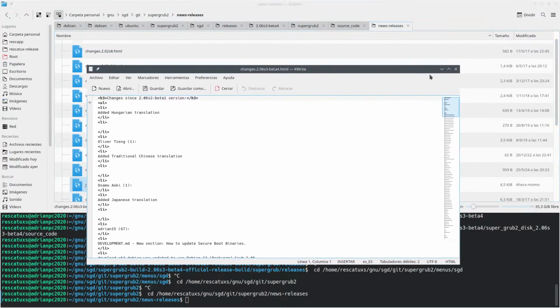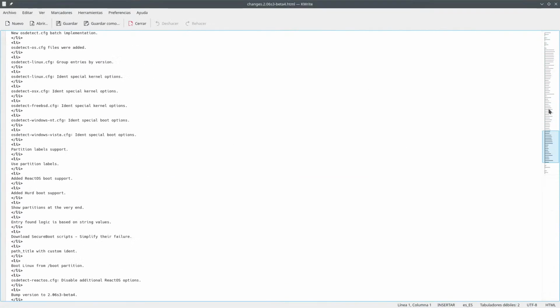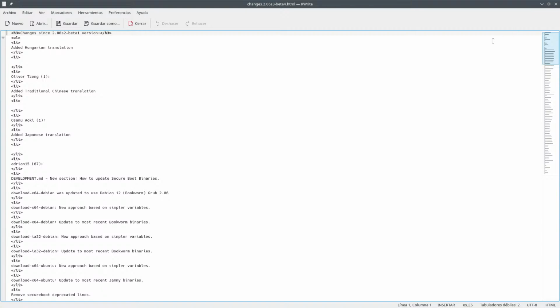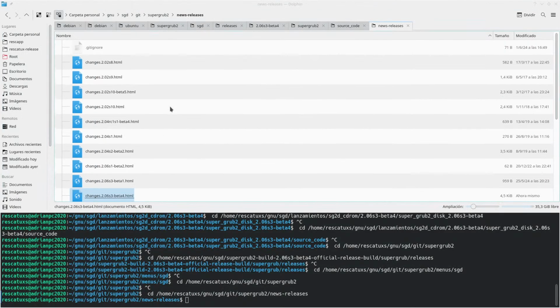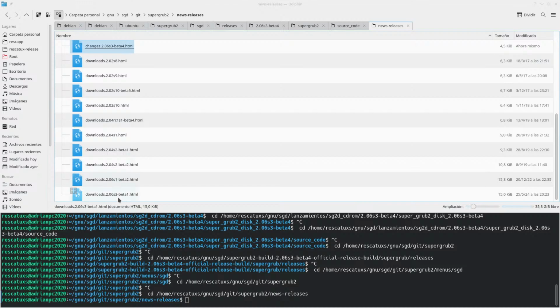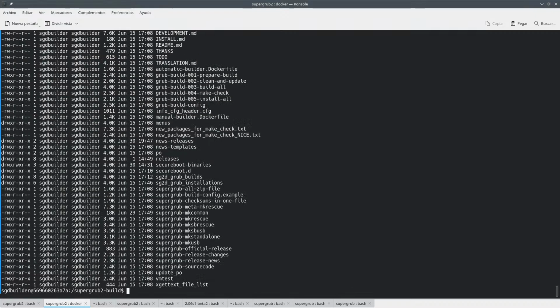So here you can see how we've got all the changes for this stuff here, which I have to figure out if I change or not. And the other one is the downloads one, which I guess we also have something that builds this.